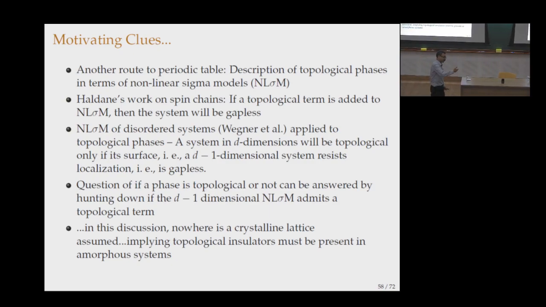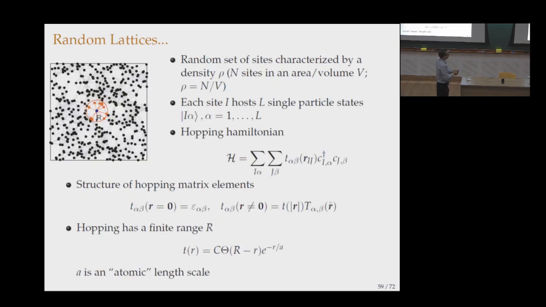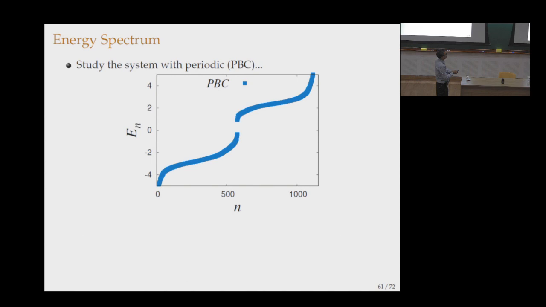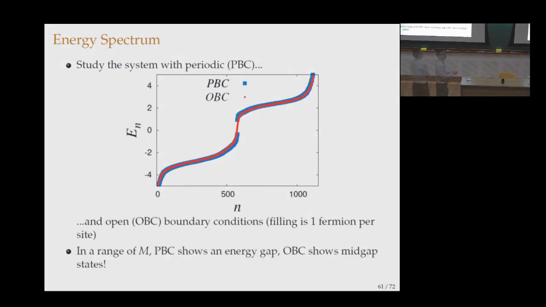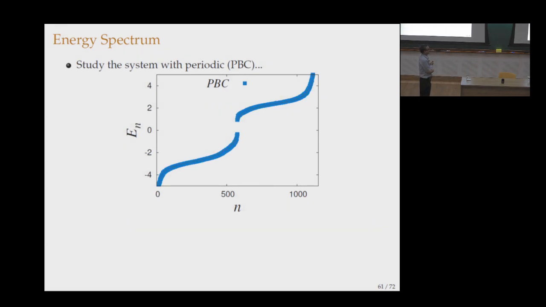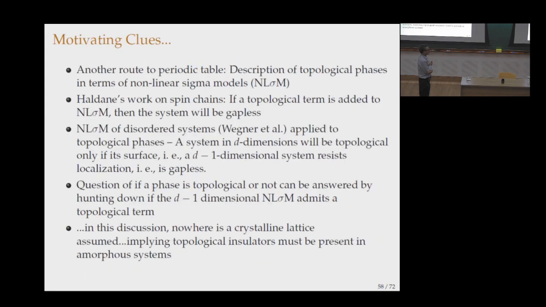So we thought that if you are going to write a field theory, you probably don't need a crystal. So you could actually think of the UV cutoff as some kind of generalized Brillouin zone of the amorphous system, right? And therefore we wanted to see whether we can actually prove this. And this is what Adip did, and he constructed models and actually showed that, yeah.